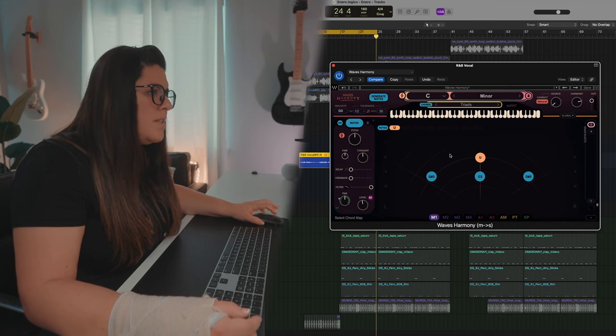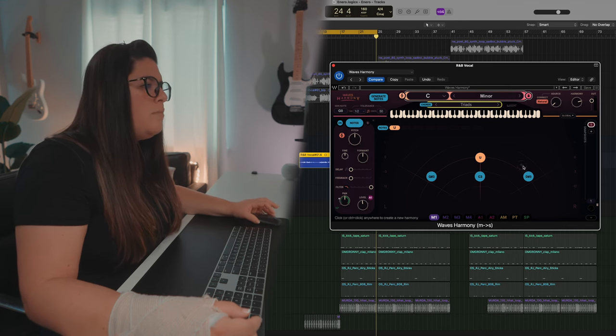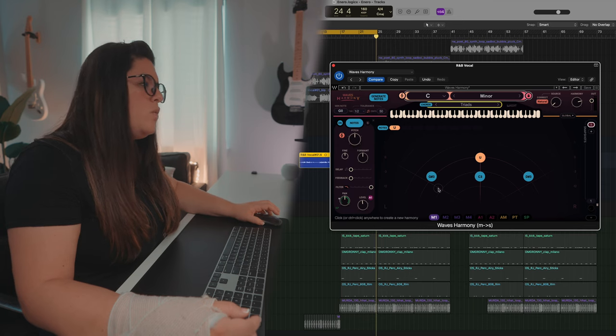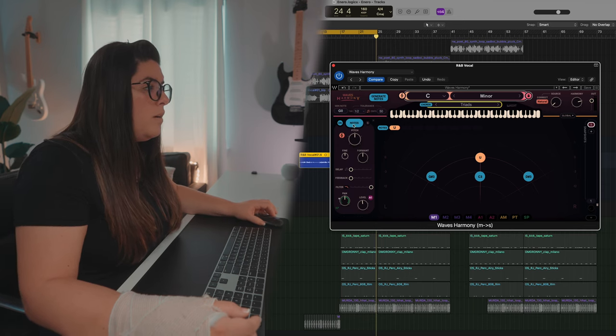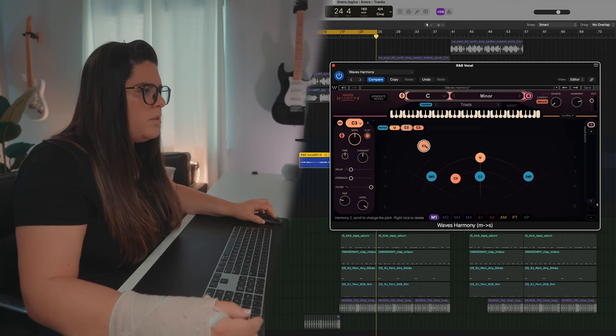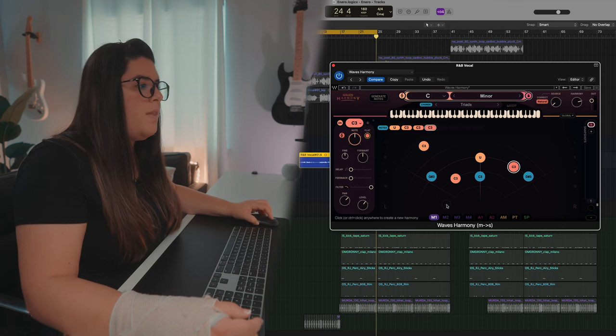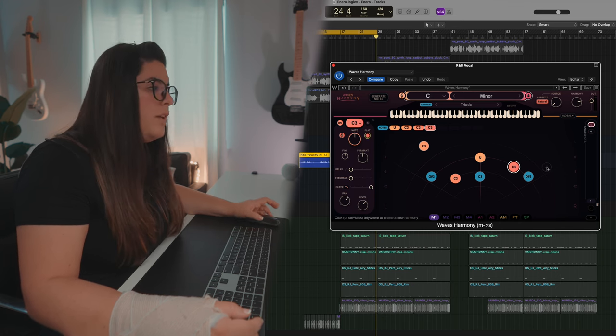Now, that's the easiest out of the box way to use it. There are a couple more ways to do it. So you can actually go here and create your notes from scratch. If you turn off the generate notes, you can actually click here and decide what you want that note to be. Make it flat so that you can actually hear the note. And you can actually select the notes that you want and put them there. And then that will be the harmony it plays.